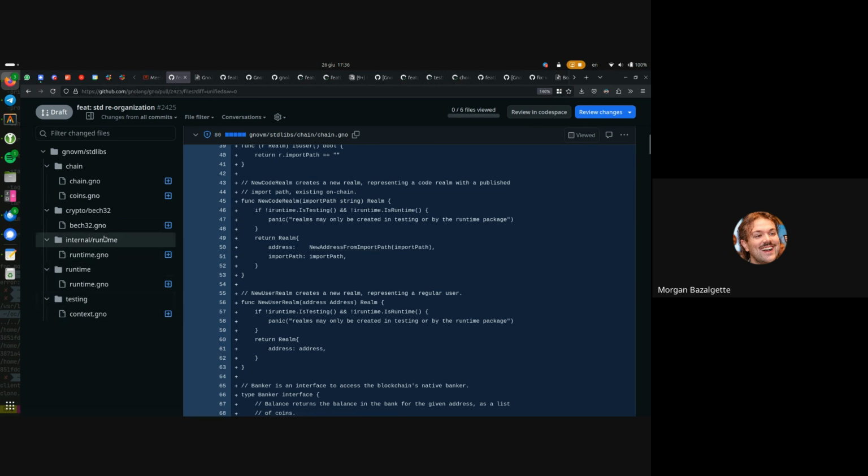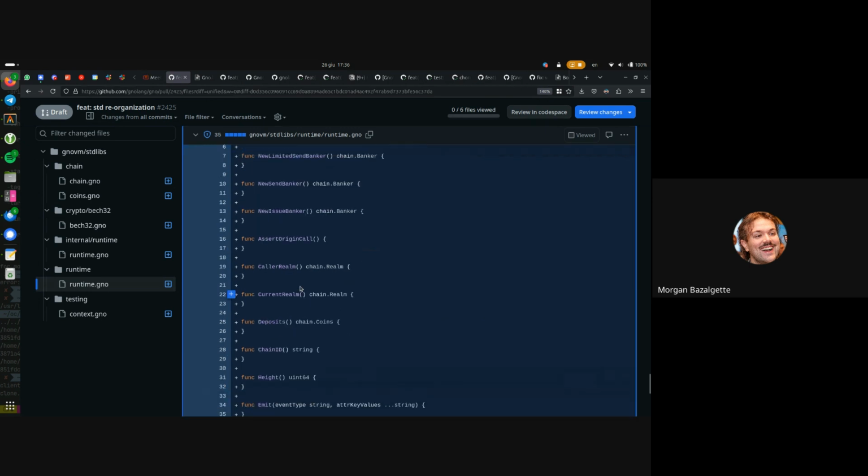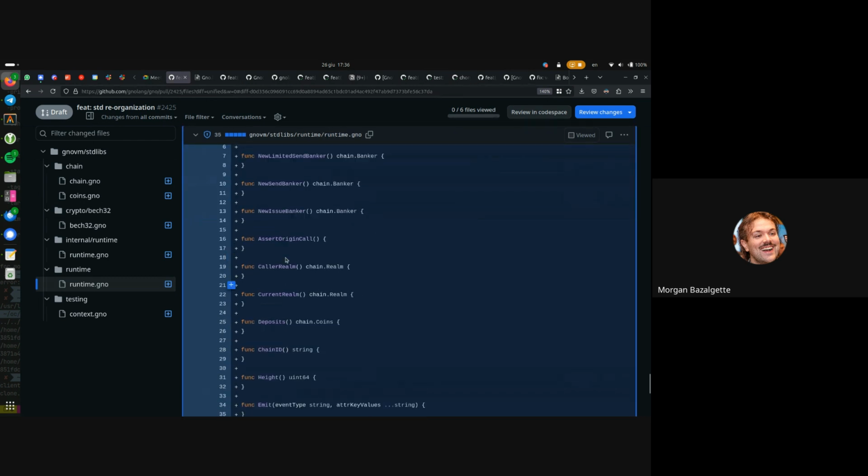So there's the chain package and the runtime package, still not implemented at all, but there's banker, assert, caller realm, current realm. This is still work in progress. I'm thinking of better names for the things we have.